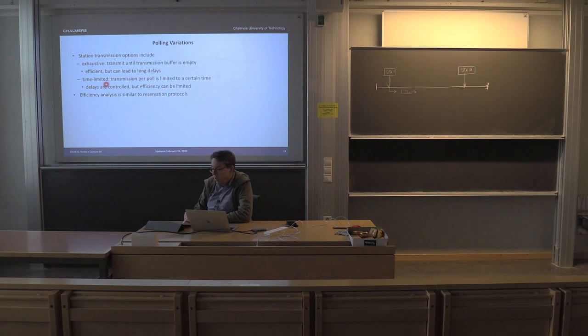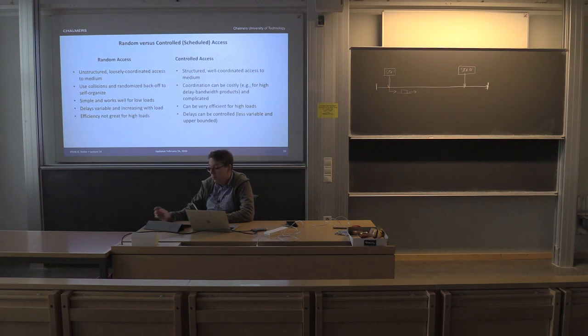We also have time-limited versions where transmission per poll is limited to a certain time. Then we can control delays, but efficiency can also be limited due to the overhead in the polling messages and acknowledgements. Efficiency analysis here is very similar to reservation protocols. So, any questions on these polling architectures? No? Okay, let's continue then.